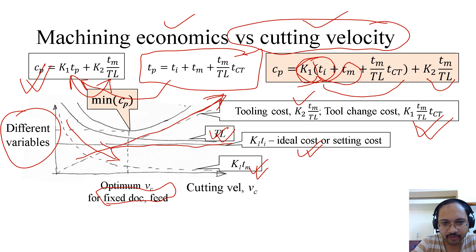Now if we add all of them, what we get is this, which is the cost per piece. Obviously the cost per piece has a minimum cp, and the point which, if we bring it down, if this is the velocity corresponding to the minimum cp, then we call that as the optimum cutting velocity. So we use that optimum cutting velocity, and then only we get the minimum cost per piece.